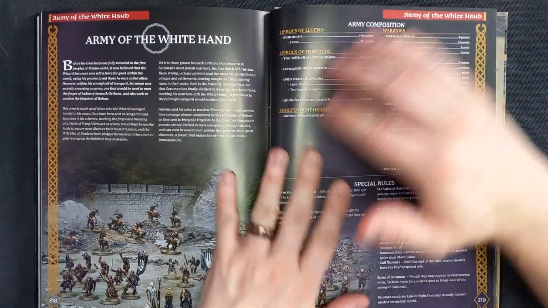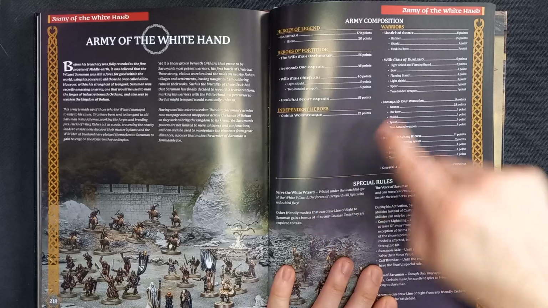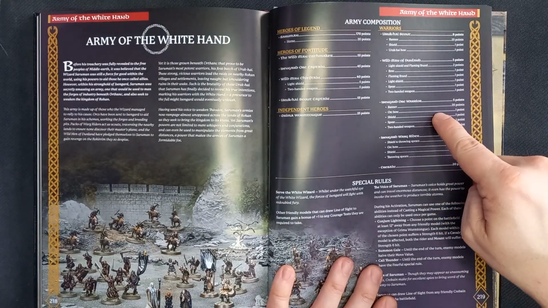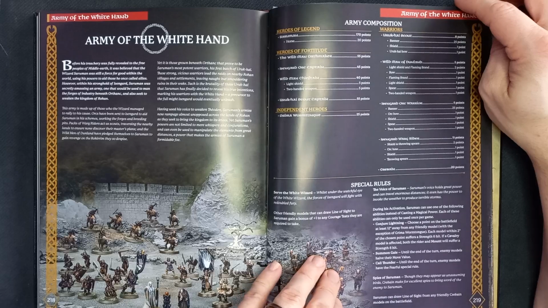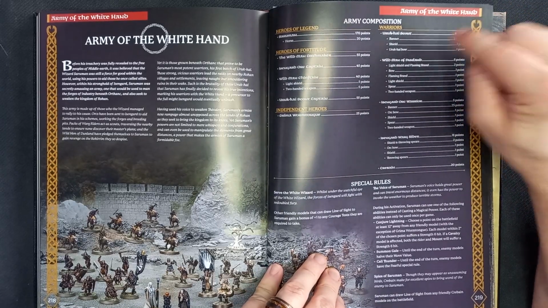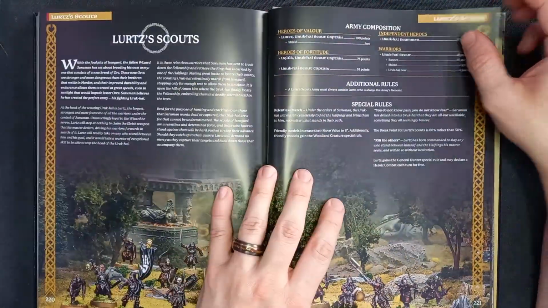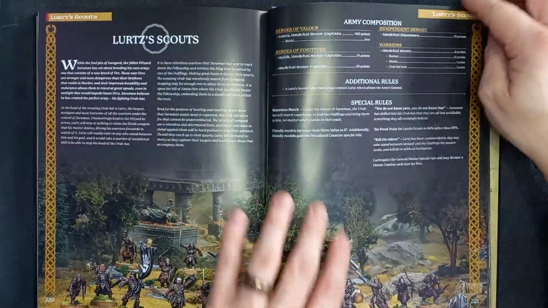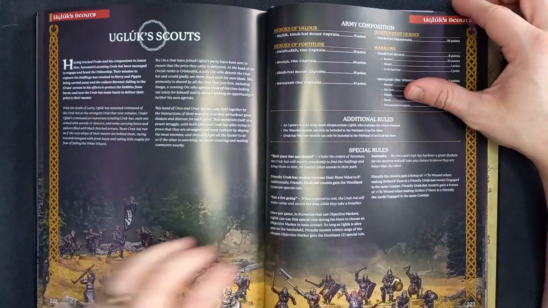The Army of the White Hand, so this is your sort of general force for Isengard, which comes with wild men, Isengard orcs, Isengard wargs, scouts, so a pretty handy one there, although not, importantly, Uruk-hai in armour, which is an interesting one there. Lurtz's Scouts, so again, scout-themed warband there. Can't throw the armoured fellows in that one either.